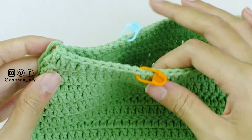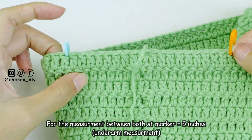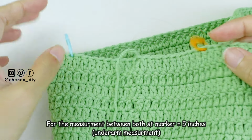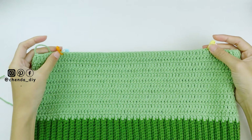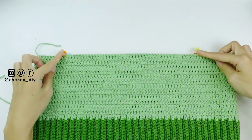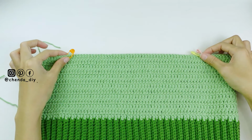For the measurement between both stitch markers, it is equal to 5 inches. It's my underarm measurement. For you guys that make a bigger size, you can count more stitches and mark it. Next, we are going to make the front part of the vest.